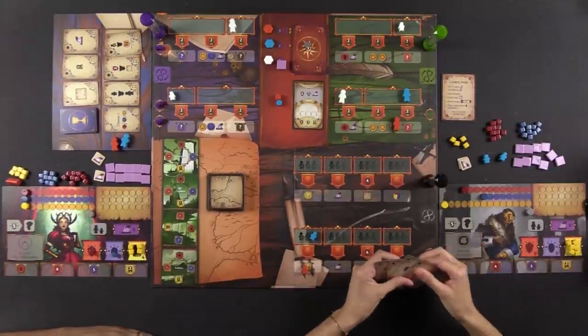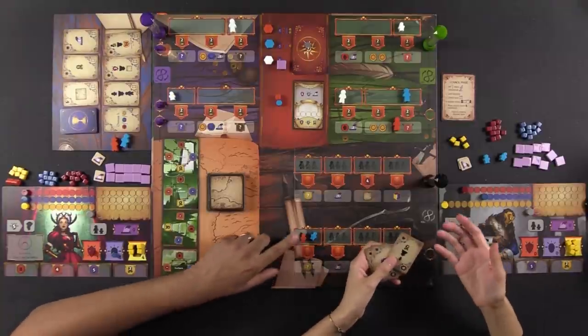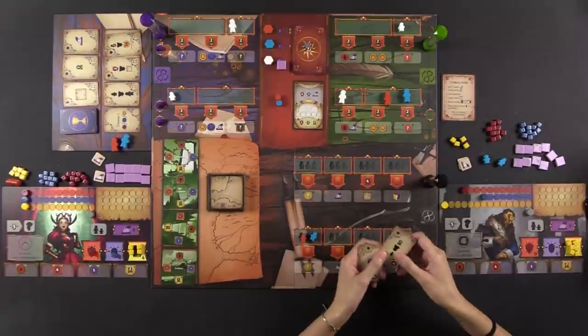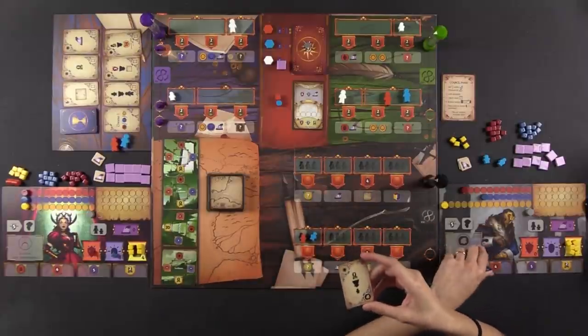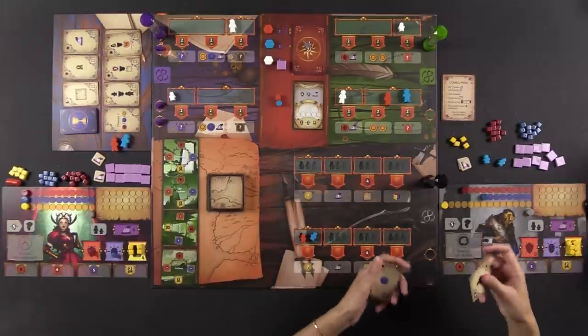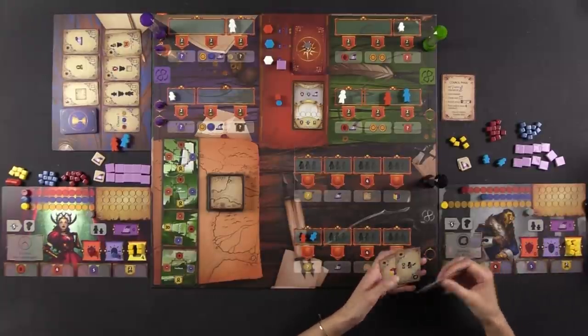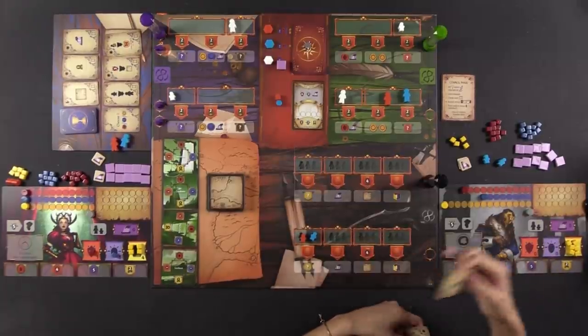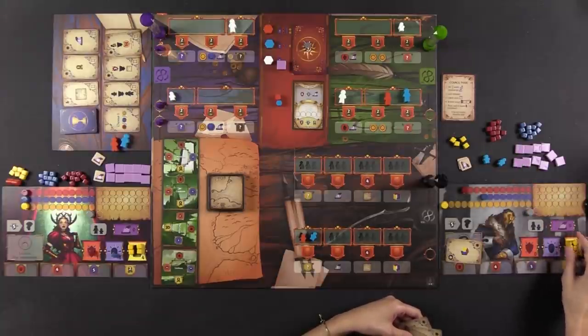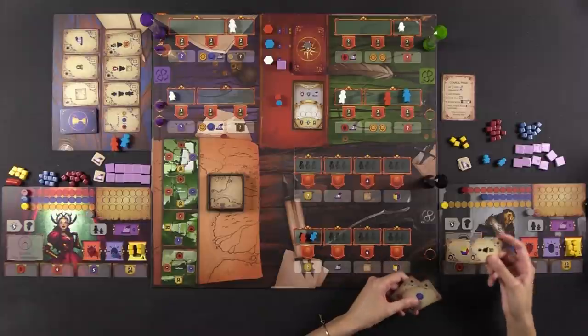In the beginning, my initial goal is to secure more workers so that I have more people out on the board. On my player mat, it costs 7 gold to gain another worker. So I'm going to try to spend this card, which gets me an additional gold. I'm going to choose from a wild. It'll give me the 7 gold that I need to take my new worker.